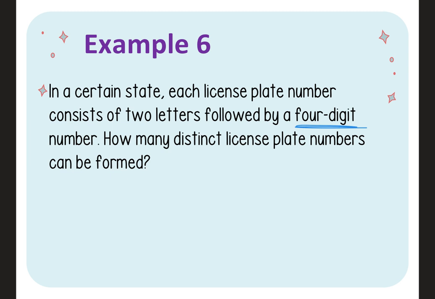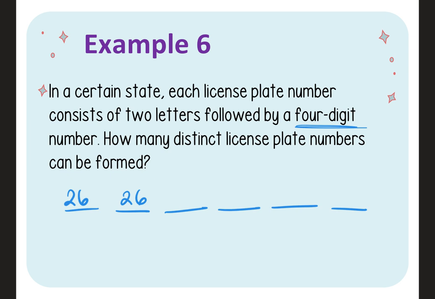So it's 2 letters. Each letter gets its own space in my brain, letter 1 and letter 2. And then a 4-digit number, each digit gets its own space. So how many letters are there? 26. How many letters would be for the second one? 26. Does it say anything that a letter can't repeat? No. So 26 again.